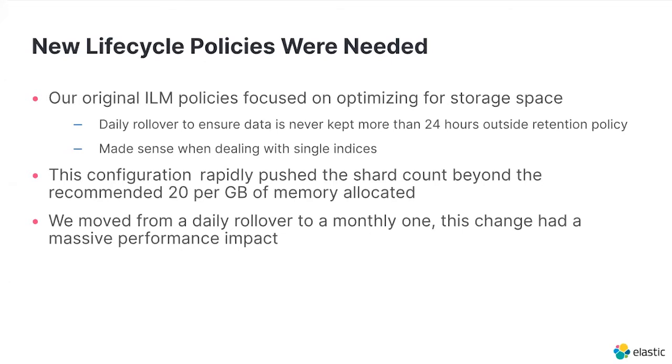That configuration, though, when we turned on Fleet, definitely does not work. Fleet intends for you to have your data very separated into different indexes so that you can do unique lifecycle management around it, unique management around the way that data is actually ingested, which makes a lot of sense for big environments. But when you're talking about small ones, we very, very rapidly go beyond the recommended shard count of 20 per gigabyte of Elastic memory allocated. So the first big change, and by far the most impactful one here for us, was to realize that we needed to optimize around something different, in this case shard count instead of data usage, and moving from a daily rollover to a monthly one.